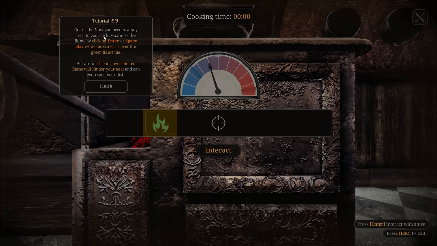Now you need to apply heat to your dish. Maximize the flame by clicking enter or spacebar while the cursor is over the green flame tile. Be careful, clicking over the red will hinder your fire. Okay.